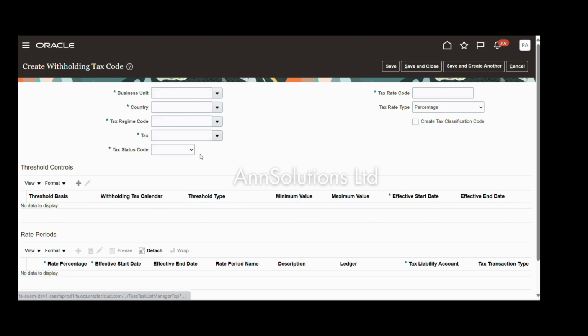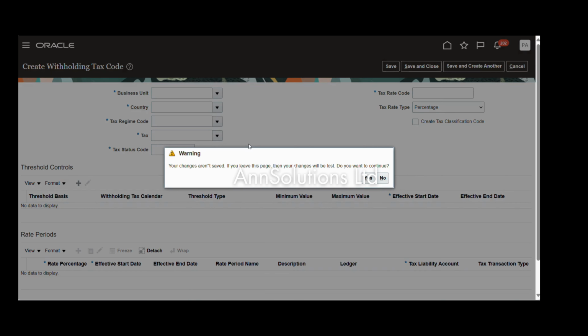If you come to this one, you can create, add. You have to fill up all these details like country, which country it belongs to, tax regime code, tax status code is standard, and then you can give the name of that particular tax rate code, and then you can create a tax classification code because that's going to be useful. When you click on this one, it automatically creates a tax classification code for that particular tax rate.